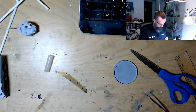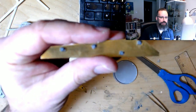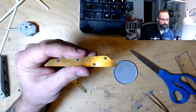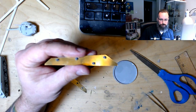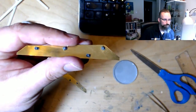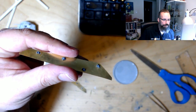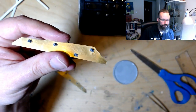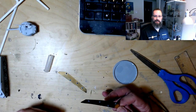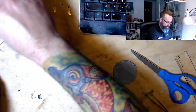All right, so here are my brass sheets at this point, and you can see, let me focus that for you. There you go. So now you can see those little plates in there, the little washer plates. And again, one of the advantages to doing this in brass is that I'll be able to bend it in a way that it's more difficult with plastic to make it look as realistic, so I can actually ding these up a bit. I'm going to do that in a few minutes because I will need to take that out and prime them first. So before I do that, let's start talking about logs.